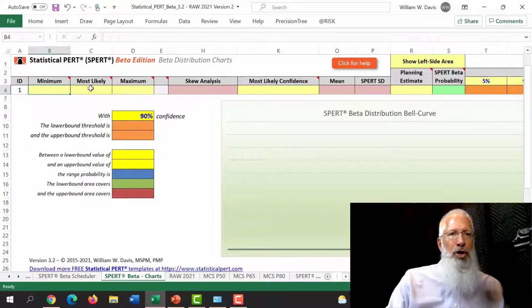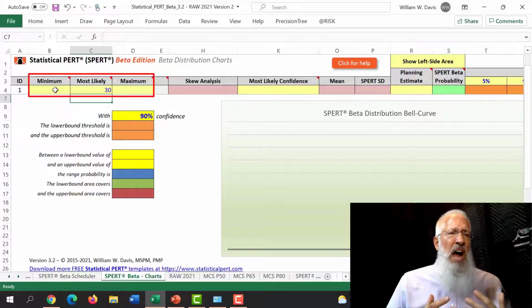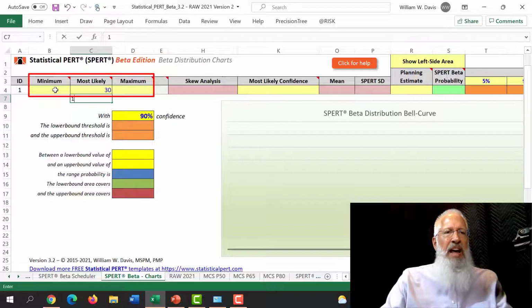Now, the procurement activity, I know most likely will take 30 days. But since that is uncertain, I'm going to build a 3-point estimate to characterize the uncertainty surrounding the procurement activity. I think that an activity like this can't happen any sooner than 15 days.